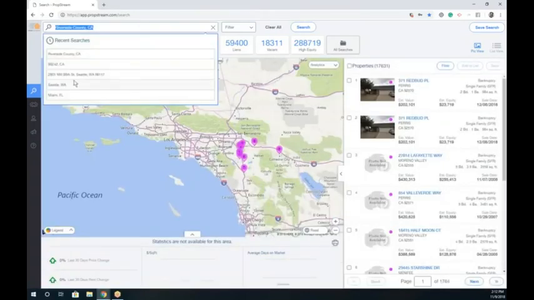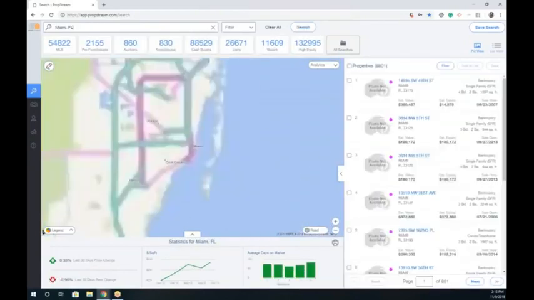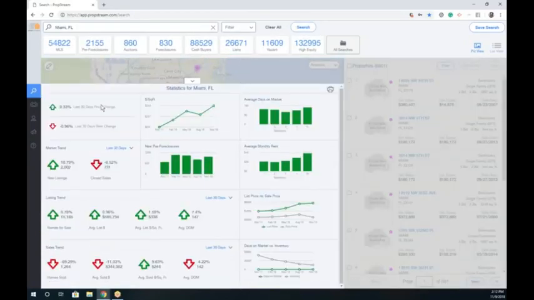The reason why I believe that's important is when you are searching a city or a zip code, we're going to paint the statistics for you. How has the area grown in the last 30 days in terms of price changes or rental prices? What's the square footage last year versus this year? What are the days on market? So if I were to list a 3-bedroom property today in Miami, what's the average days on market? So about 119 days versus a 4-bedroom, which is 135 days.